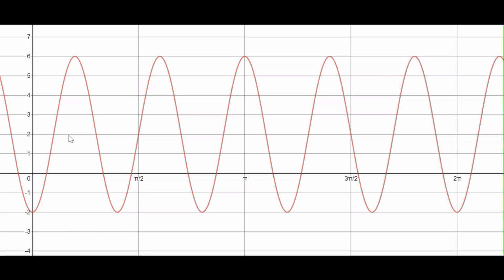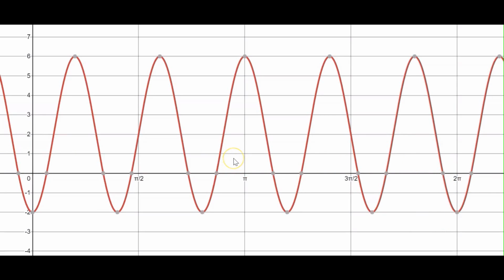Last thing we need to do is the frequency. The frequency is how many times the cosine function cycles. It starts at the bottom. So it goes from the bottom to the top to the bottom, back to the starting point right here. Okay, that's one cycle. So that's 1 cycle, 2 cycles, 3 cycles, 4 cycles, and 5 cycles at 2 pi. Okay, so this curve has cycled 5 times between 0 and 2 pi. So that means the frequency here is 5.